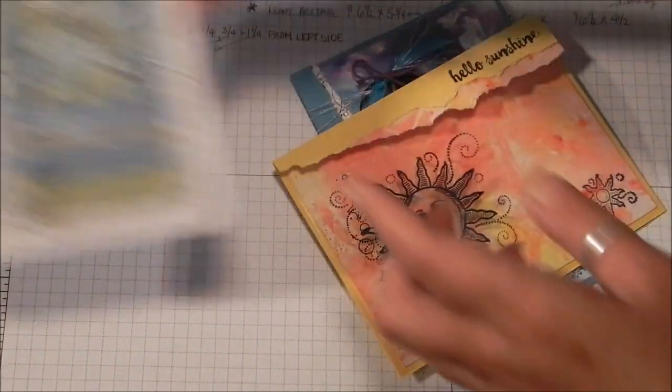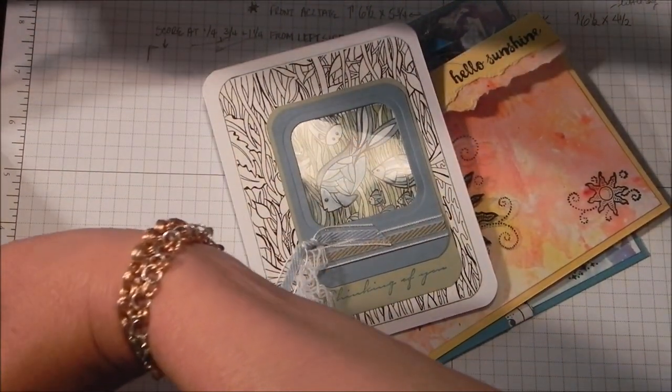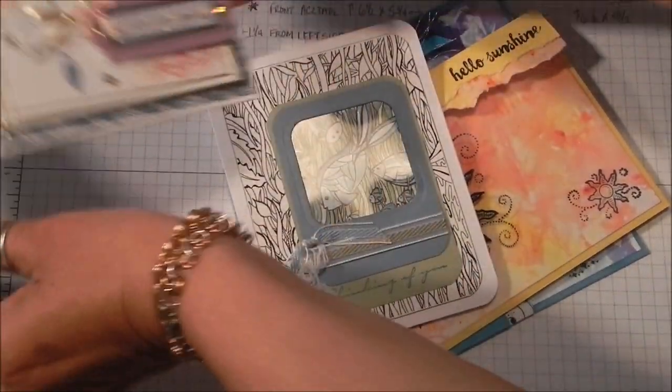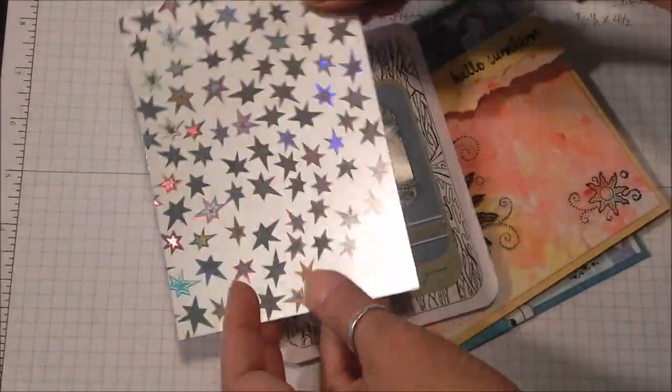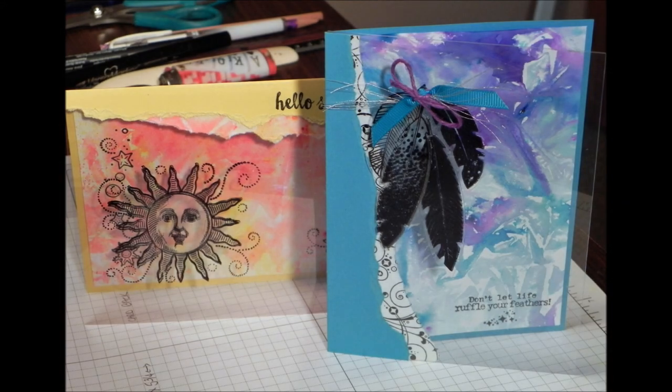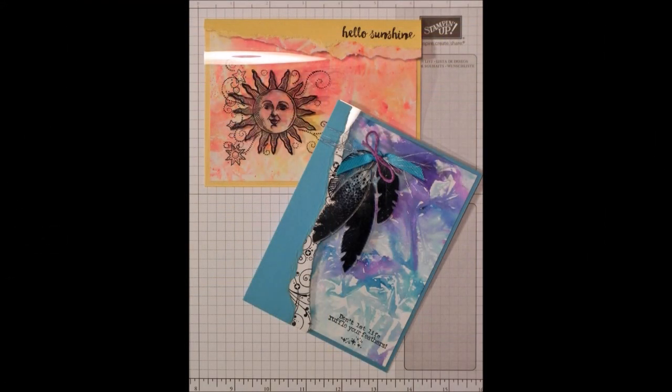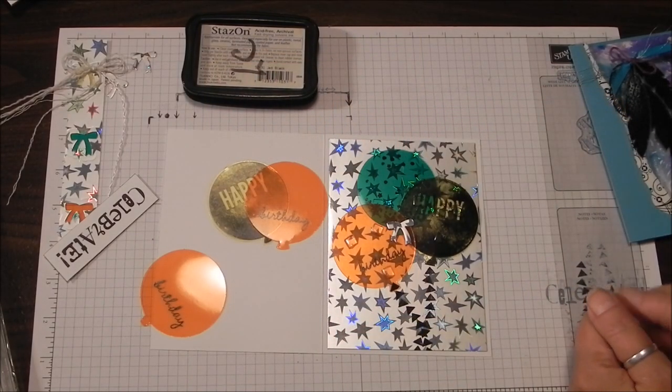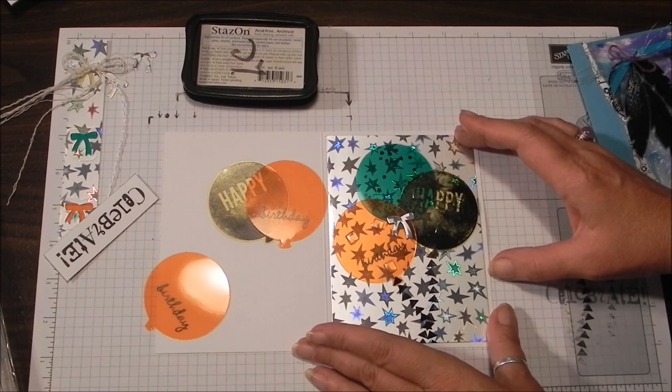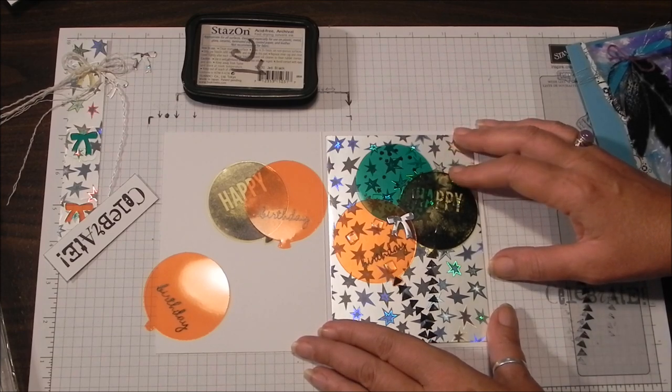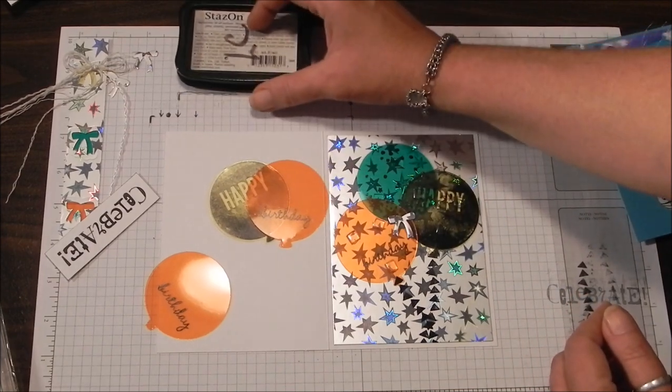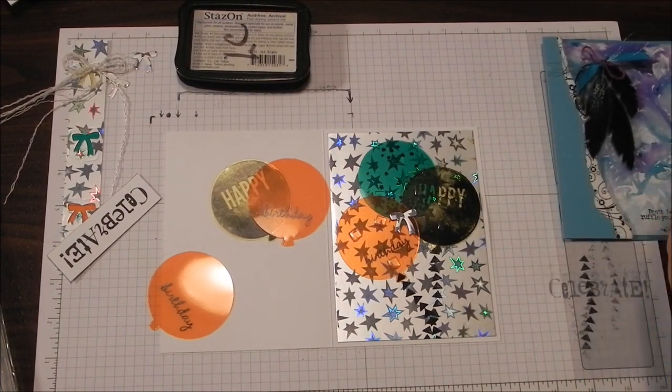Okay, so when I saw that, and I saw this, because you can see that silver, I don't know if you can see it flashing up, and I saw this piece with the gold also flashing up through the acetate, I thought, what a fun way to use some of your specialty cardstock. So let me get set up for this. I'm going to look at this with stacking of acetate. Okay, in this project I'm using, the first thing you're going to notice is the colored acetate, and that comes from Paper Wishes. Because I already know that my stars, my holographic stars, are going to show through. So I've used a balloon framelits from Stampin' Up, along with the companion stamp set, Celebrate Today, to kind of ink these. And first off, I stamped right onto the holographic.